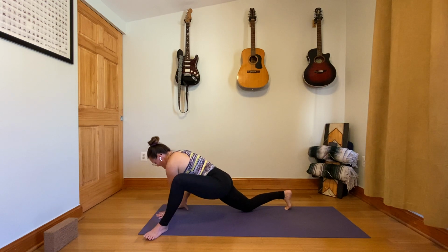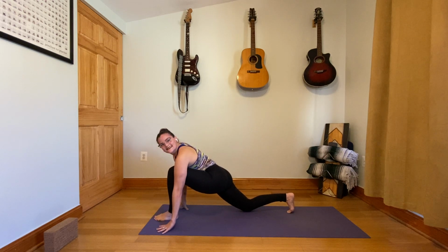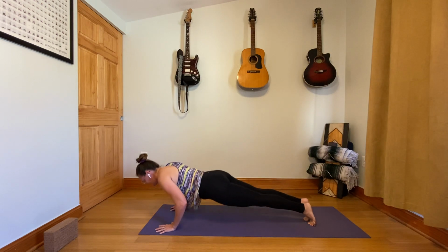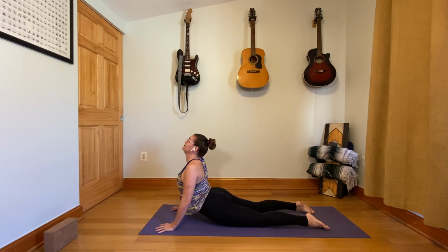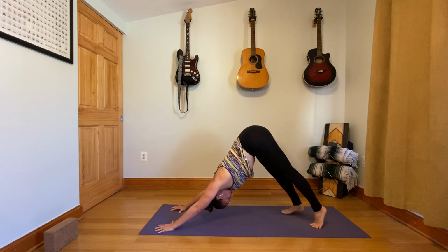And then walk it back up. Find plank pose. Flat down against our mat. Peel the chest up for cobra. Do downward facing dog. Hips up and back.